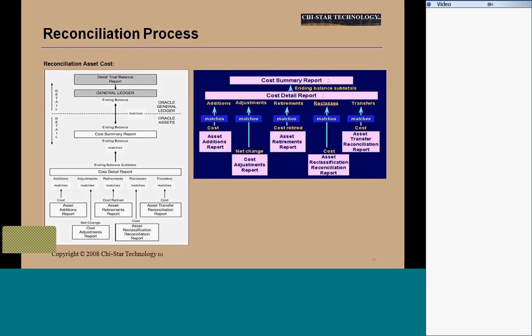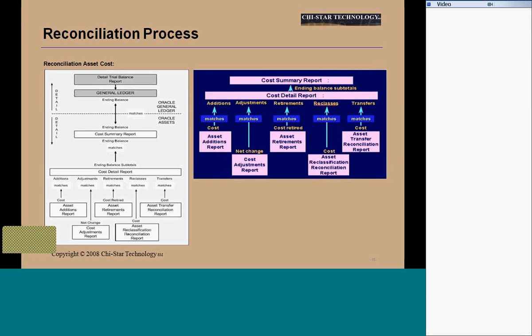The next couple of slides are just going to give you a picture view of what Oracle has as far as each of their reports and reconciliation. The gray picture is from R12. The blue pictures are going to be from 11i. So again, you can see the pyramid that they recommend too.